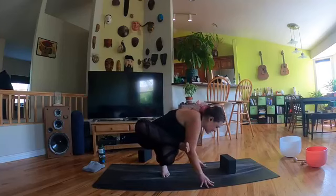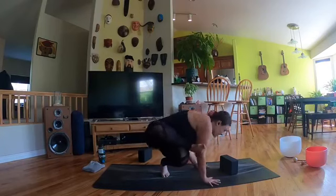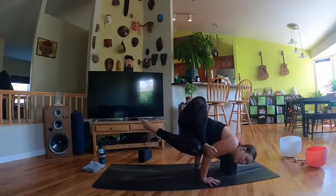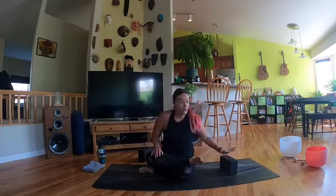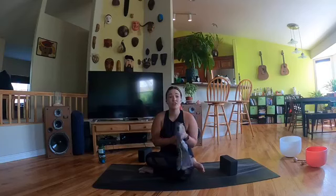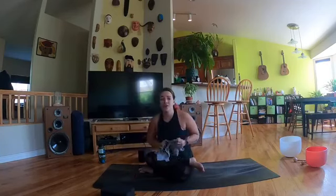So I put a block in front just in case I face plant. I can kind of help. So you're gonna plant your palms, getting your foot up onto that tricep. Plant your palms, switch to the side, and then maybe you lift that left foot off the mat. You can put your block under your shoulders or your face to help out. And that's, I believe it's called Firefly. I don't know why that's not quite sounding right in my head right now. Look this up. But that's your Firefly pose. Try it on one side, try it on the other. Give you a couple of breaths here. Pause if you need to, keep trying. And then I'm gonna meet you back in downward dog for a cool down.